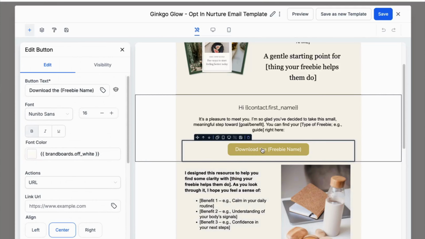And the reason why you do that is because some email platforms can mark your email as junk or spam if it has an attachment. And it also loads a lot faster if you just have the link to the freebie opt-in.